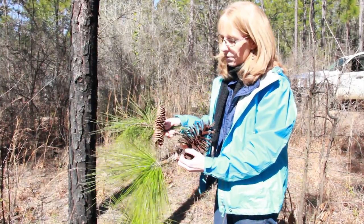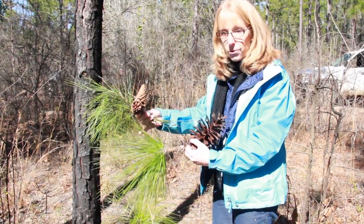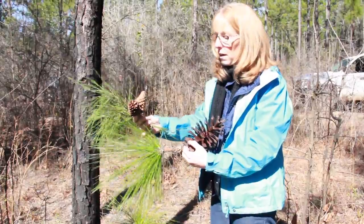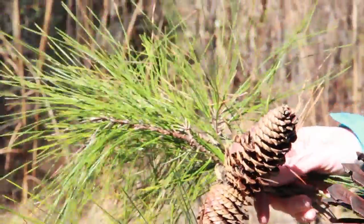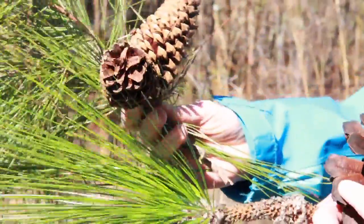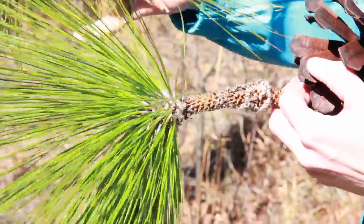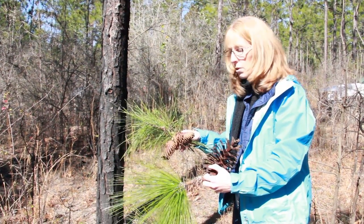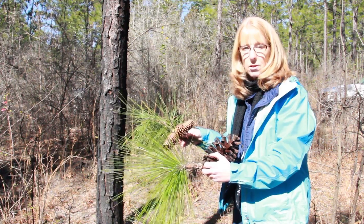When thinking about pine straw value, look at the difference in these needles. The longleaf needles are very glossy and very thick — in bundles of three just like loblolly — but because longleaf is a fire-adapted species it has thicker, more waxy needles compared to loblolly, which are thinner and not as shiny. Because of this waxy quality, longleaf needles hold up more in the landscape; they don't deteriorate as quickly as the thinner loblolly needles. The longleaf needles also tend to turn a nice golden color as they age, where loblolly can turn a more gray, ashy color. From an aesthetic standpoint, the nice golden color of longleaf really contrasts well with the greens of grasses and other plants in your landscape.